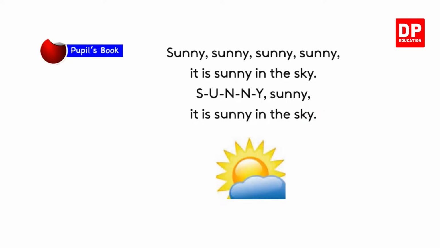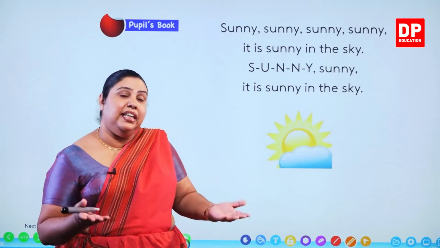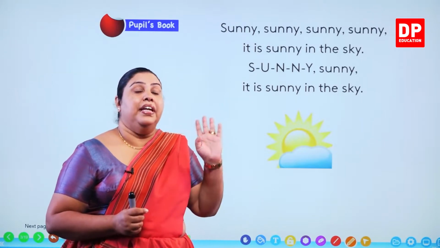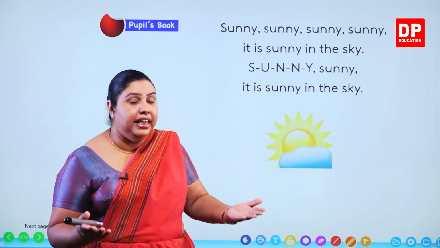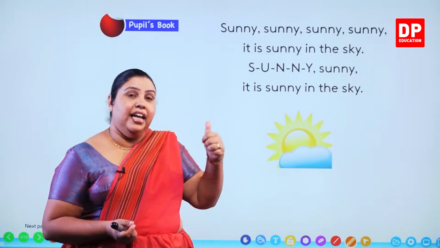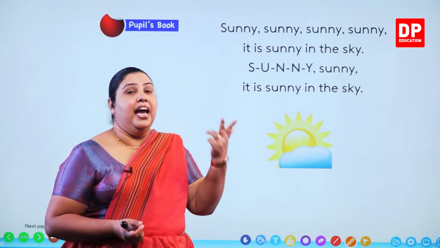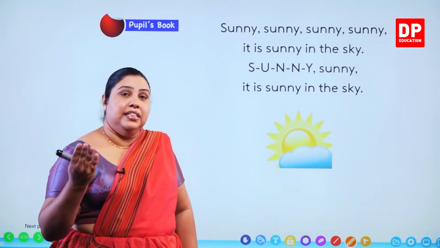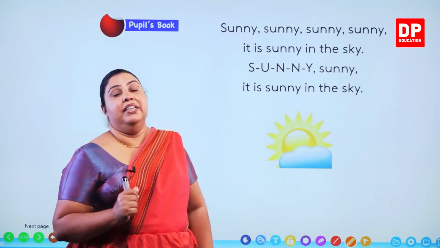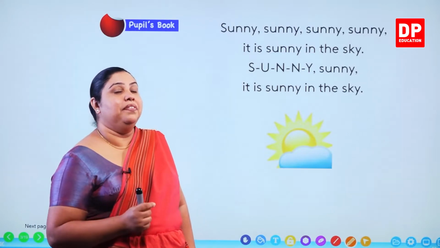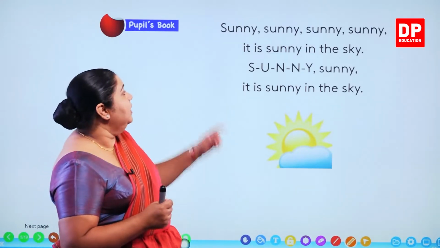Now in your pupil's book with your happy cloud, there is a little poem. You can even sing it like a song. And here they describe us the weather that we see during the week. Now we spoke about 4 weather types, the sunny day, the windy day, the rainy day and the cloudy day. So we are going to sing the song, or maybe you can say it like a poem, and we are going to read the words and see what it is all about. Right, come, let's start. Now the first word that we had in our happy cloud was sunny.